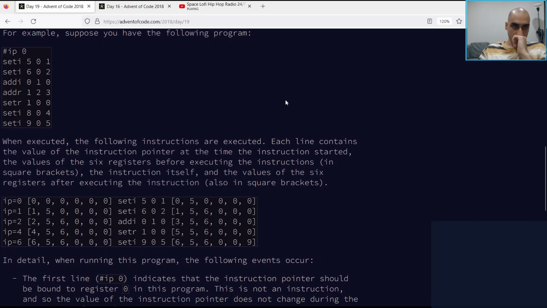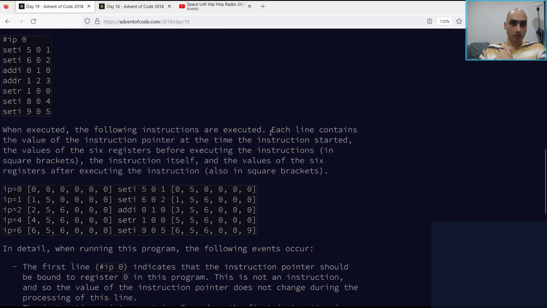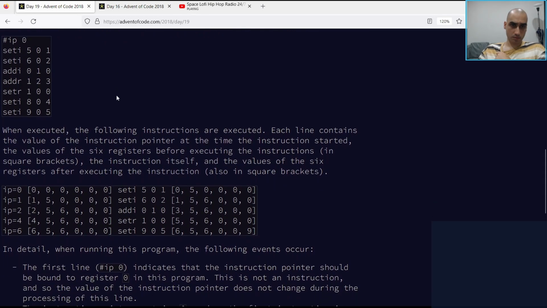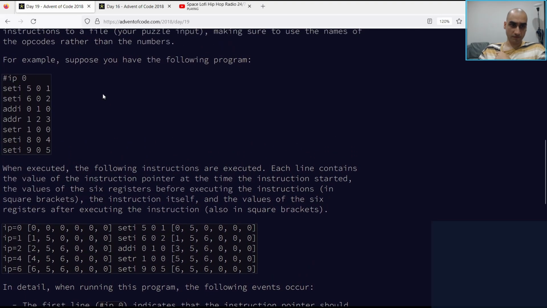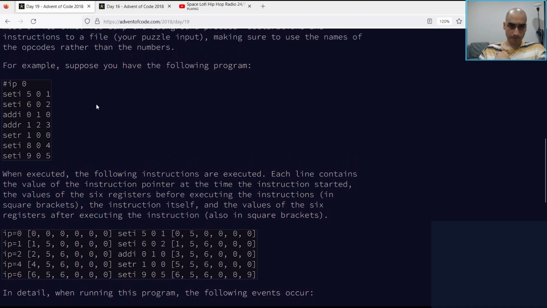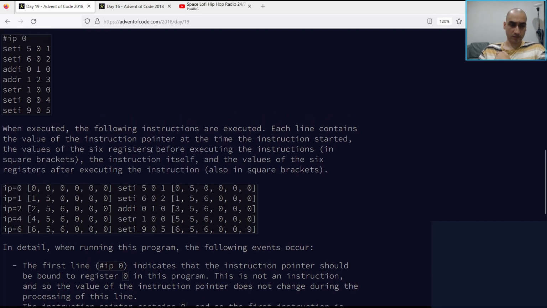Alright. IP 0. Alright, let's follow this example because I'm not really confident with this. So instruction pointer set to register 0. Alright. The values of the 6 registers for the instruction itself and after. Alright, so okay, fine.